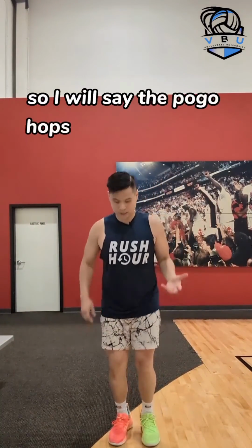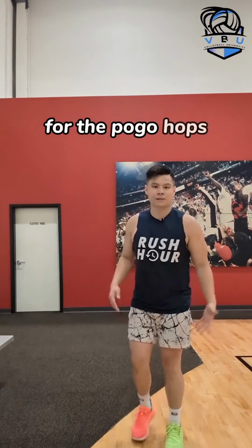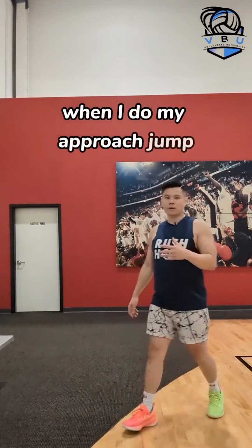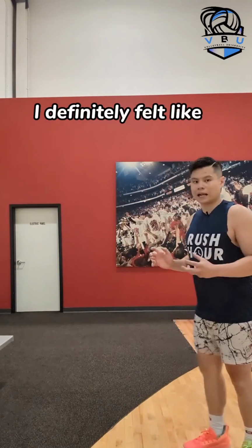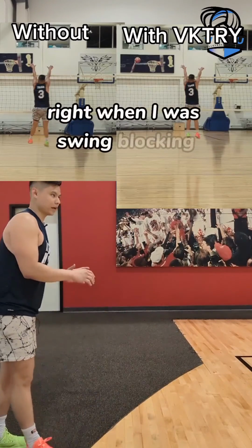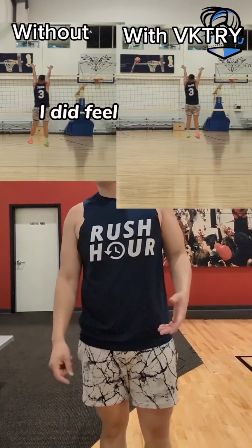Pretty good. All right, so I will say the pogo hops felt pretty much the same. The reason for that is because I'm using the front of my foot for the pogo hops, so I'm not really getting that store and release that the insoles would give me. When I do my approach jump, I'm using more of a heel toe before I jump. So on those ones, I do feel more of the store of energy and up. I'm not sure on the hitting approach if I jumped higher, but on the blocking approach, I definitely felt like I jumped higher because on those, I really heel toe on both legs, right? When I was swing blocking, it's heel toe on both legs. And on that one, I did feel like I was getting higher.